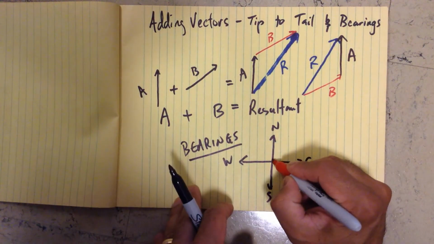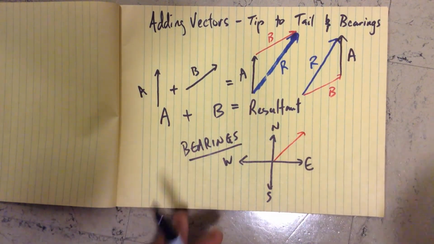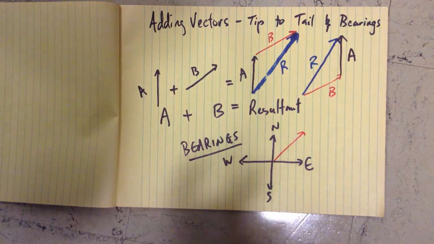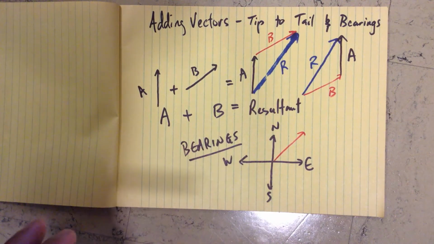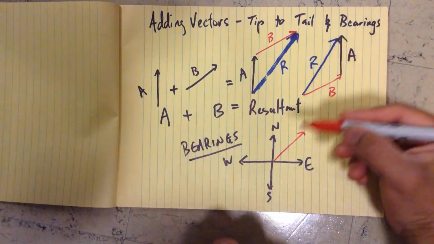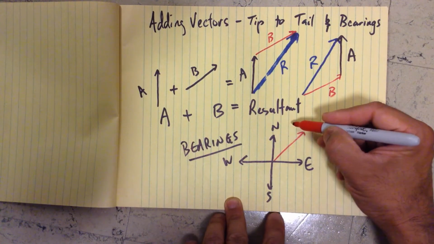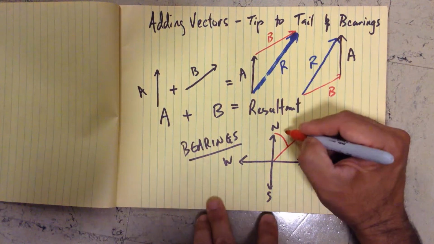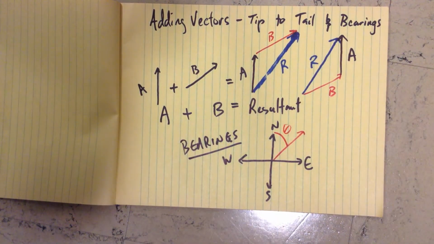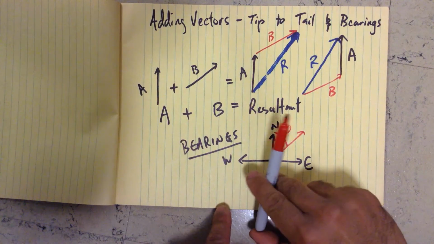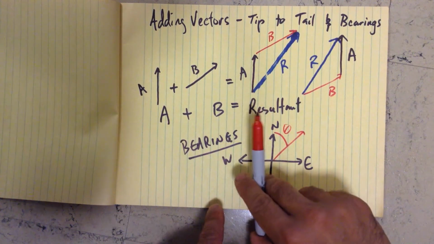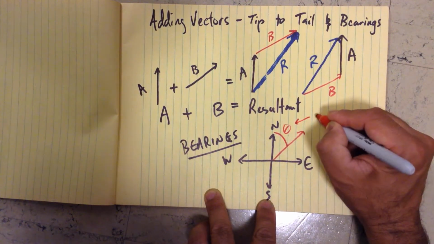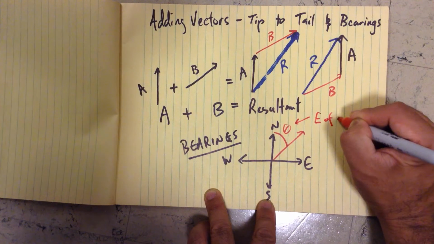So if I had a vector that was pointing this way up into the northeast quadrant and I want to describe it, I have to describe it either as heading north and having been modified or heading east and having been modified. So I think about this as being a north pointing vector that's now been altered. I am moving at some angle like that, and let's call that theta. I was heading north, but I've modified it by moving to the east. So this is some angle that is east of north.